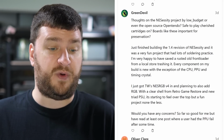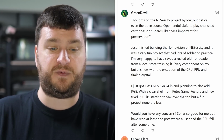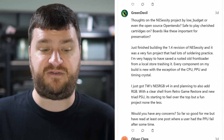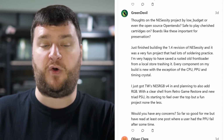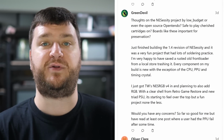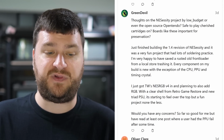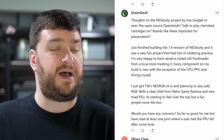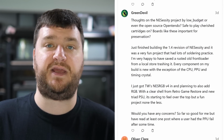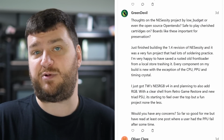Final thing, would I have any concerns? So far, so good, but they've read at least one post where a user had the PPU fail after some time. Only concern is voltages once again, and are all the components correct? Double, triple check yourself. To be perfectly honest, it is possible that something happened in the cases where the PPUs failed that was a result of these projects.